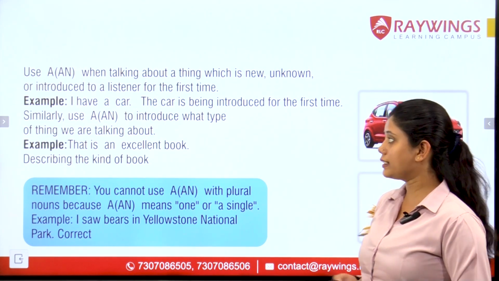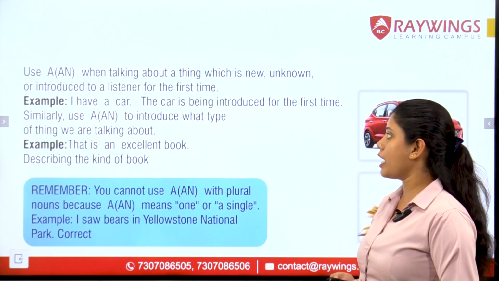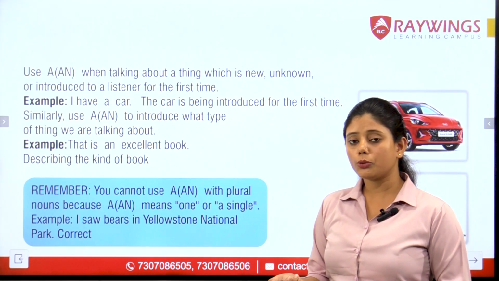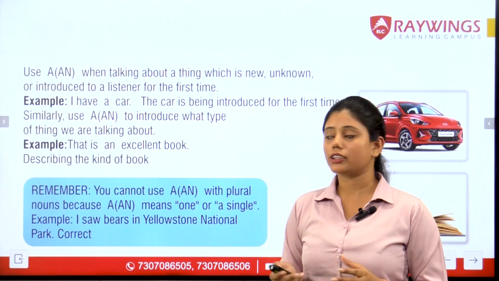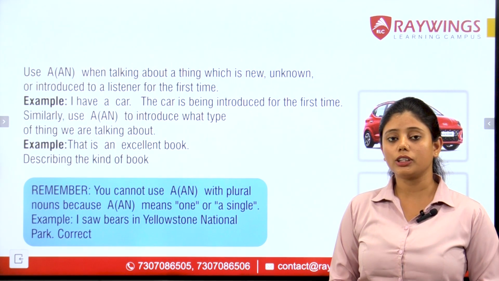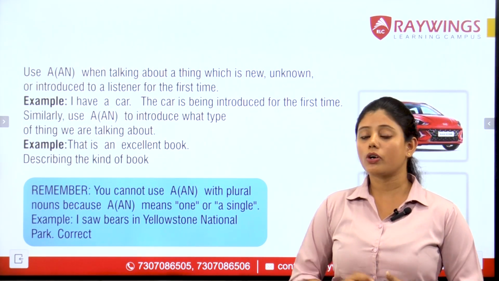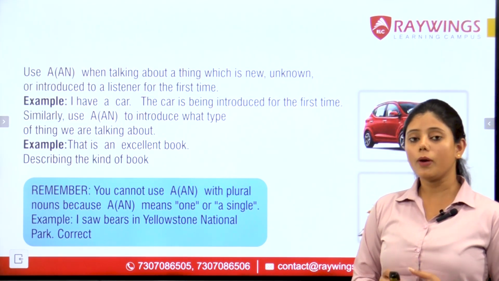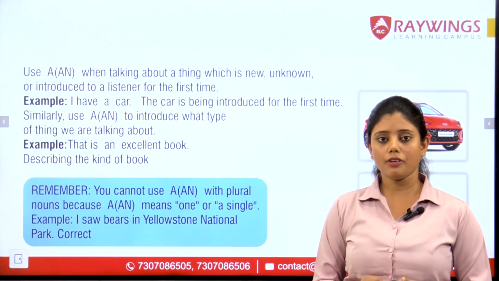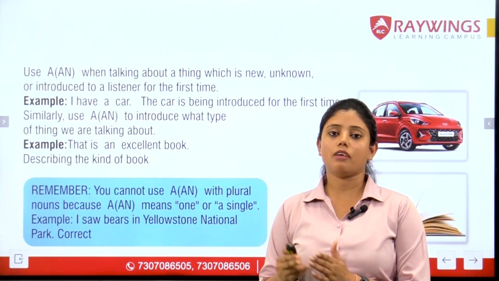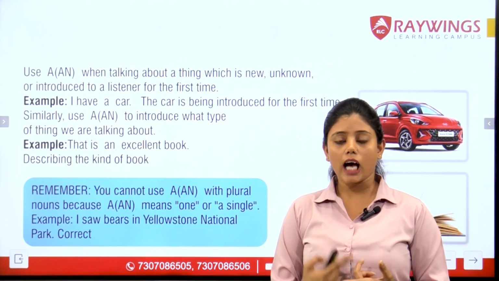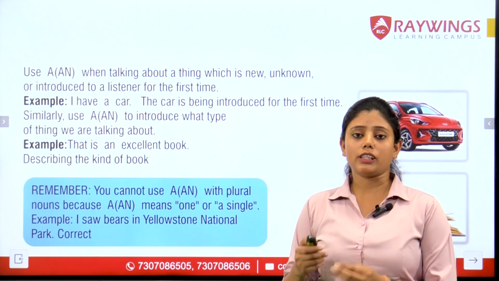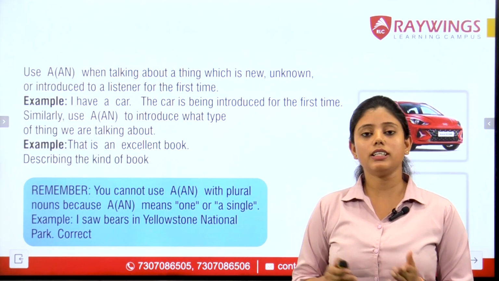Now use number 8 next says, always remember to use a and an when you are talking about things which are new, right? In the previous rule, we have studied that whatever things are new to us, which are unknown to us, we are going to use article a and an with them because they are indefinite articles, right? For example, I have a car. Now, am I telling you which type of car I am having? No, I just told you that I have a car. I'm not specifying the car, it is unknown and it is new, therefore we'll use article a with it. If the word had started with a vowel sound, we would have used article an before that.